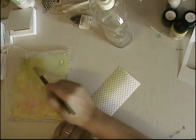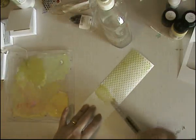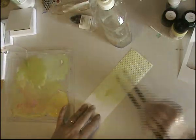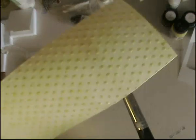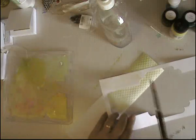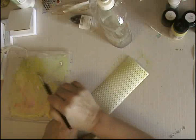Now, you say, why don't you paint the paper first? Because painting the paper first, I'll show you what it looks like on this little piece here, instead of doing it after it's embossed. After it's embossed, your polka dots, where your raised embossing is, are going to dry darker, and it looks much better. Here, if you just do it this way, it's going to dry very pale, and then you can emboss it after, but you're not going to get the same effect. So you first have to emboss the paper, and then paint it.